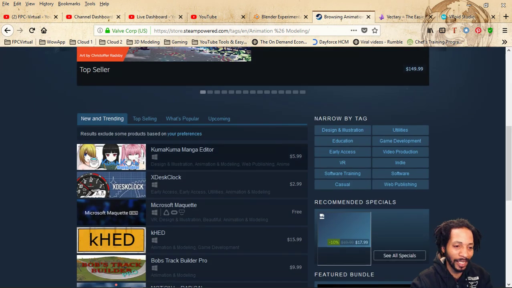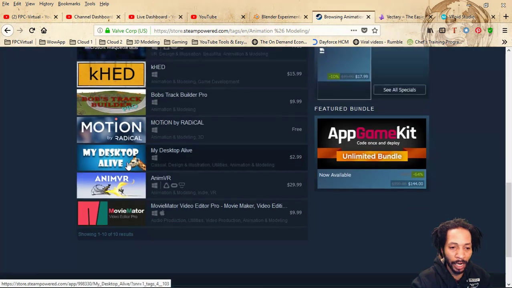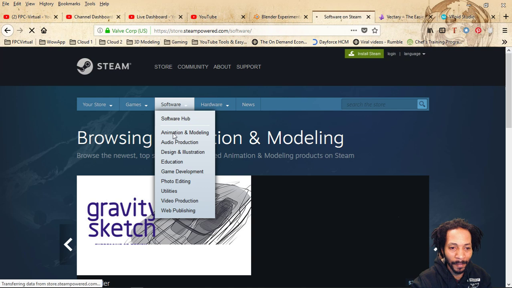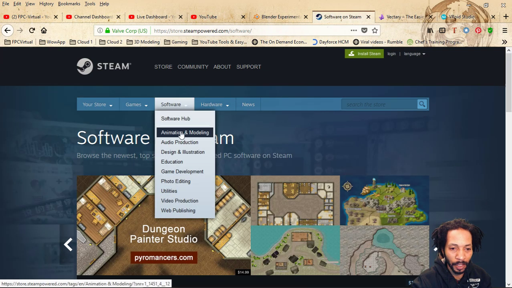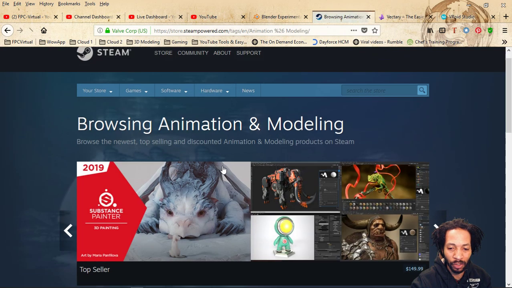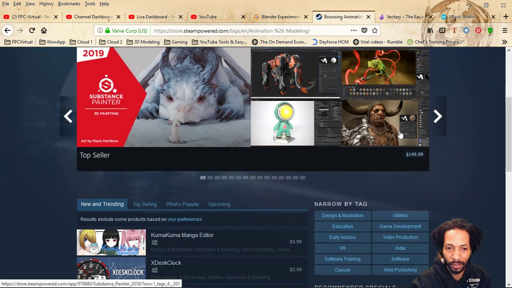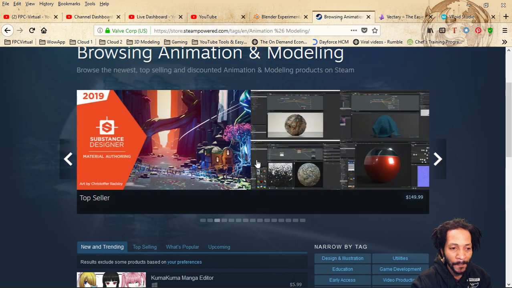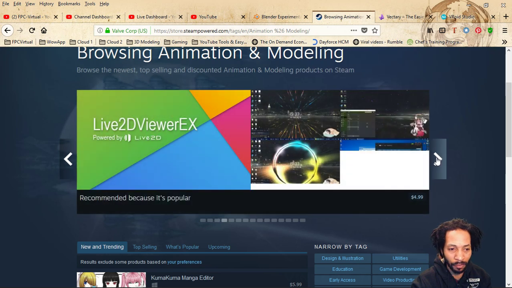So this is basically how I was able to find Whakairo. I just looked through this drop menu where it says software and then animation and modeling. And once I got there, I started just searching and searching until I found something that was really truly interesting to me. And I tried some of the other stuff that was available. Look at that.